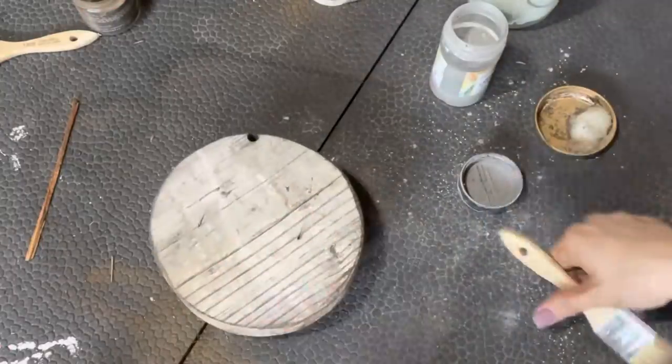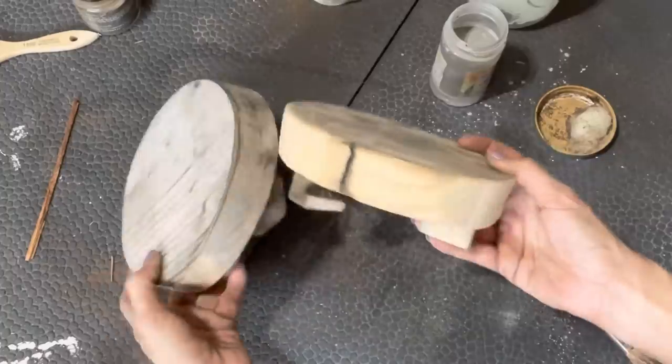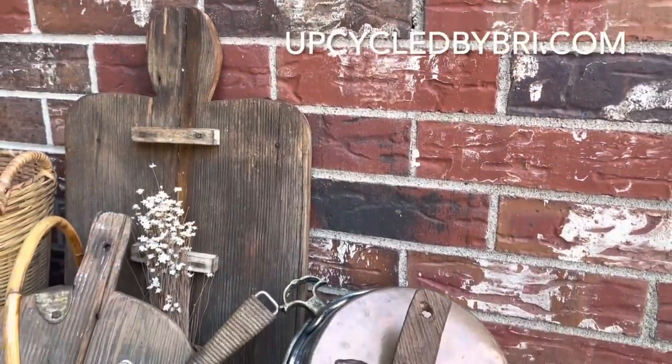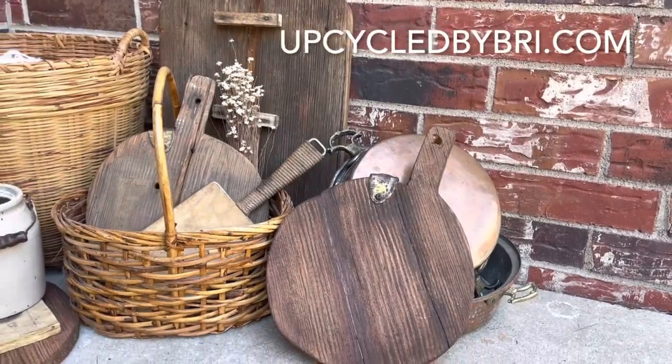And again, it just ages the piece beautifully and blends with the top of that wood so much better. Let's take a look at all of the final projects today. I am loving this European feel that I'm getting, the natural tones. This is really the vibe I'm going for fall this year.